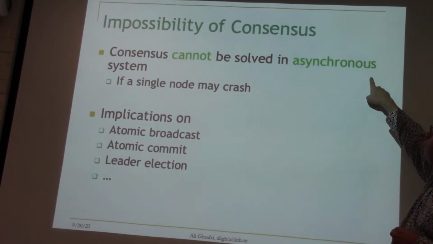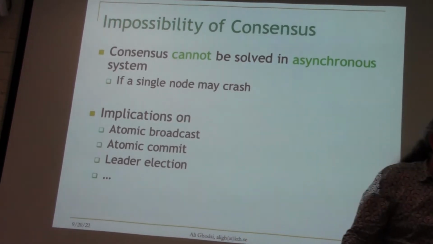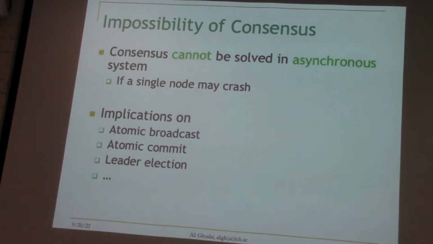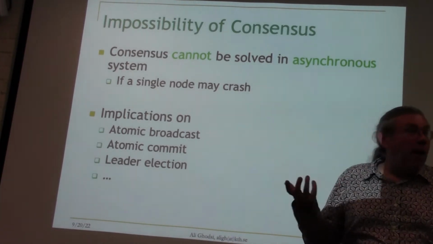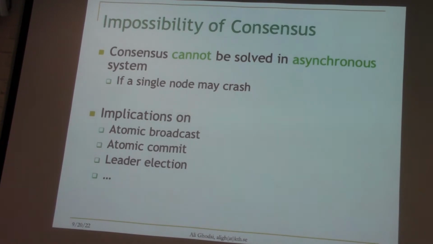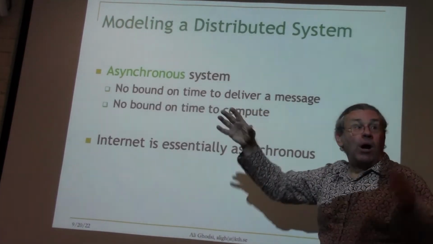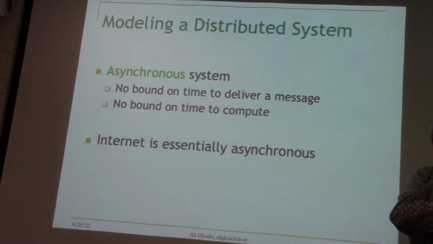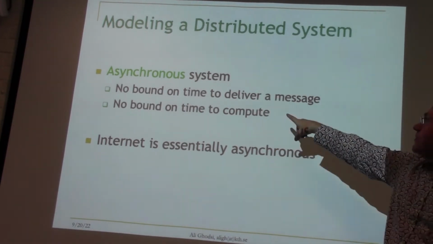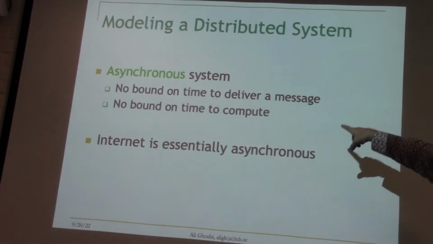If the internet really was asynchronous, we could not do consensus. But somehow we cannot accept that, okay? Okay, so that's asynchronous. So I've now explained to you one extreme, the worst kind of distributed system, which is an asynchronous one. It's kind of the worst one. It's the one that's the hardest, okay?